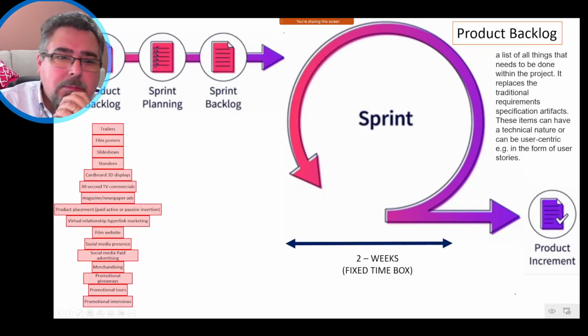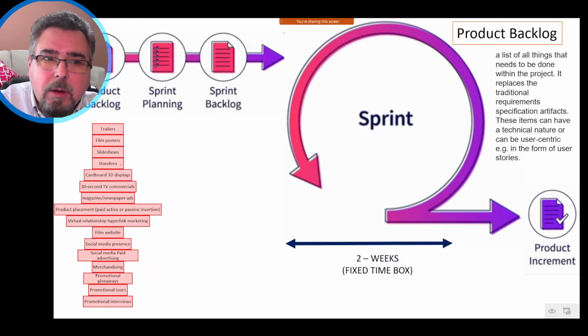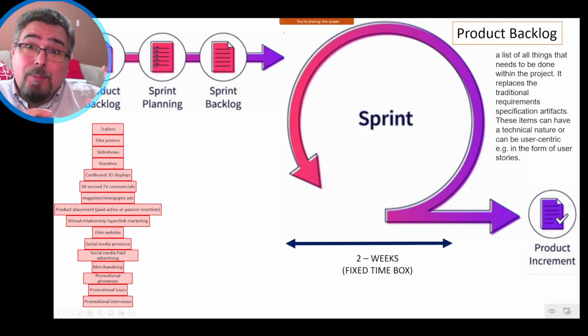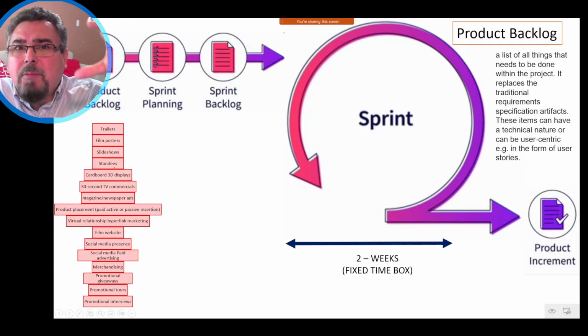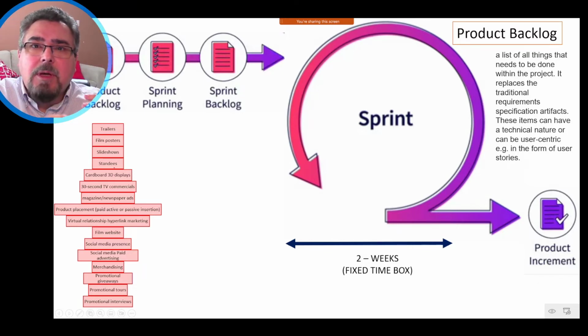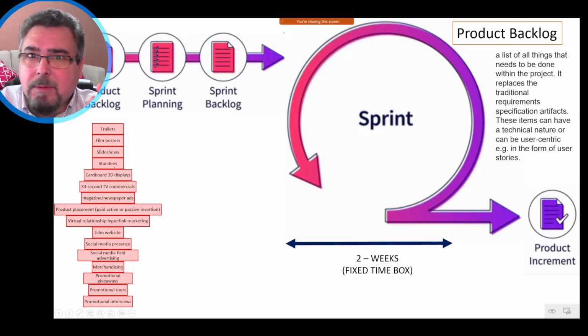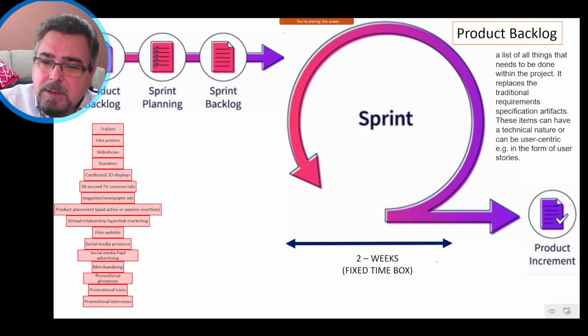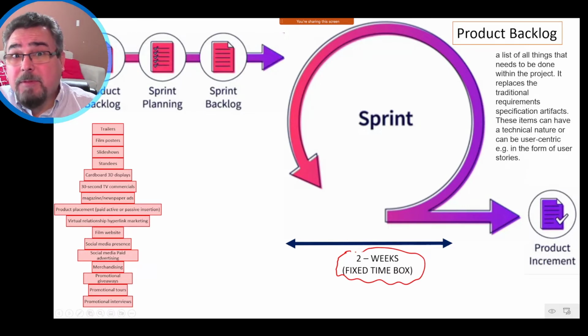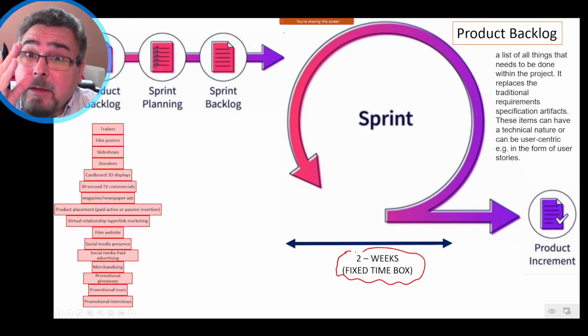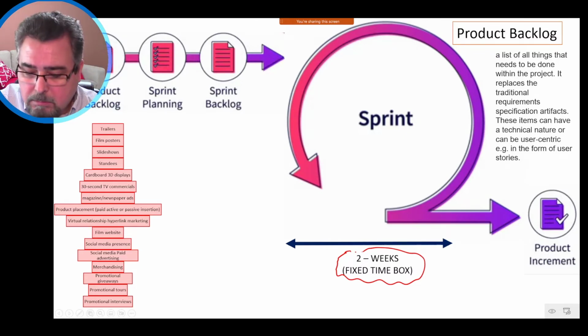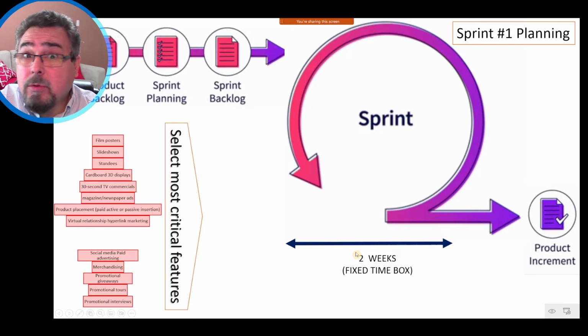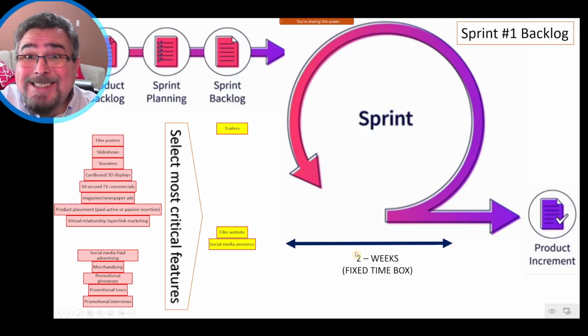So we have here that product backlog. And that product backlog may be a piece, a section of your WBS, can be the whole WBS, or if you're not using the WBS, the scope of your project, so requirements, wants, needs of your client. At the beginning of the first sprint, so the sprint has 2 weeks, in that case here, 2 weeks. It's a fixed time, fixed duration, okay? So at the beginning, on the first day, you have a meeting called sprint planning. In that meeting, you do some stuff. You select some components of your project to be executed.